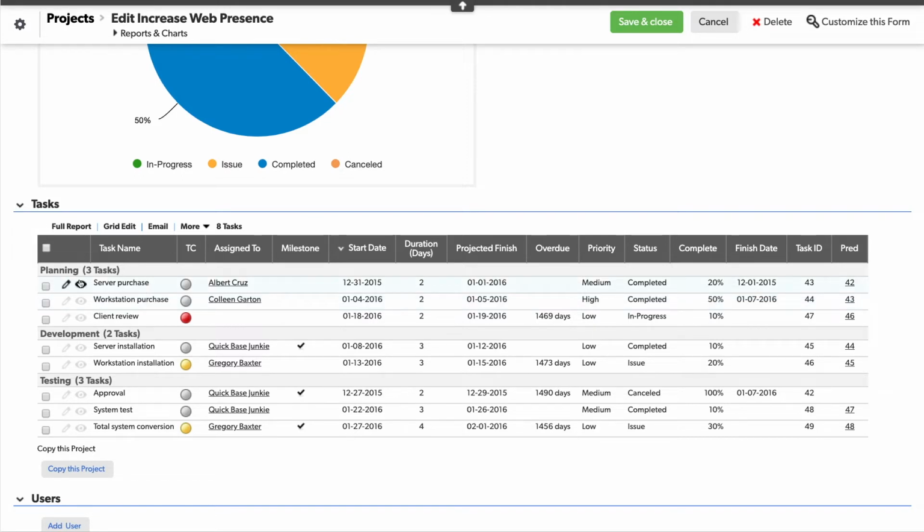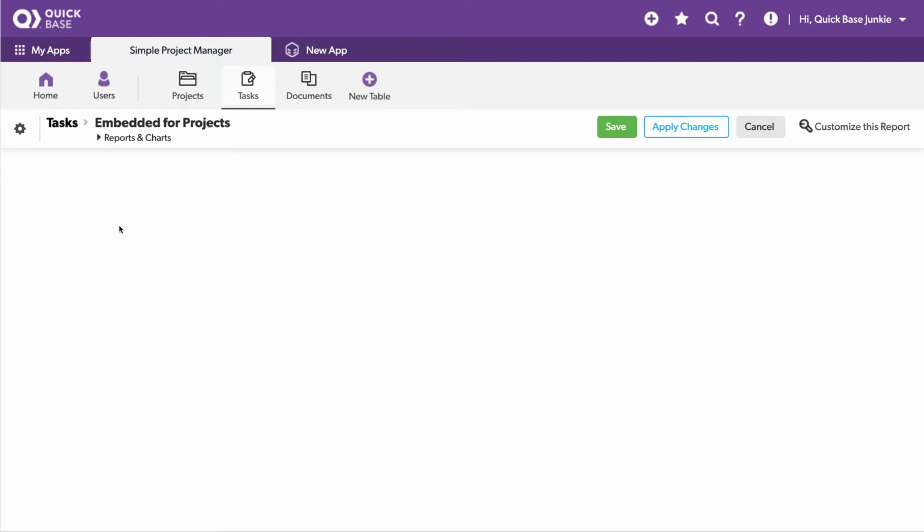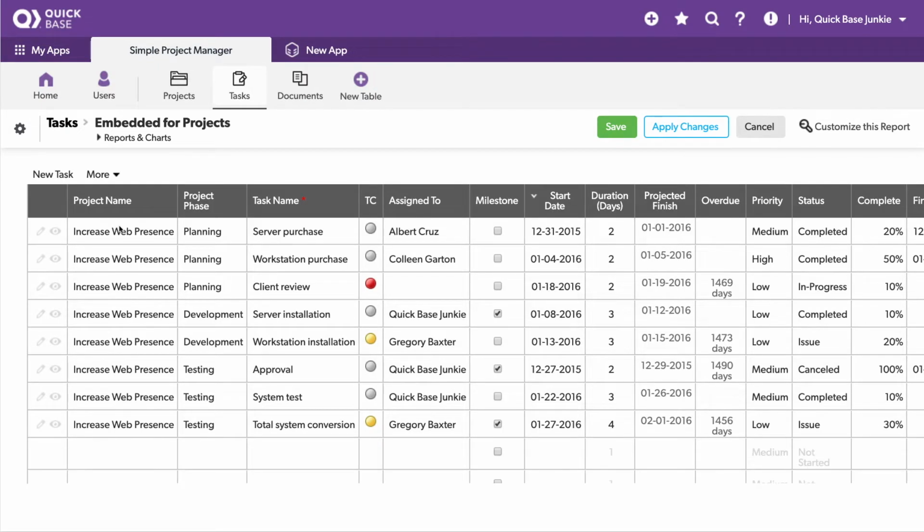I can't do that without going into edit, edit, edit, or possibly using the grid edit here, but this takes me away from the parent. It's going to re-navigate, open the report in grid edit mode here on almost like another window, and it's navigating me away from that report. I'm just going to go back.